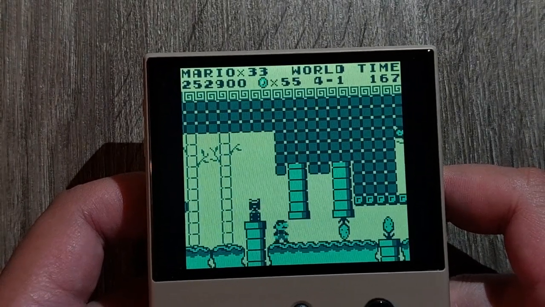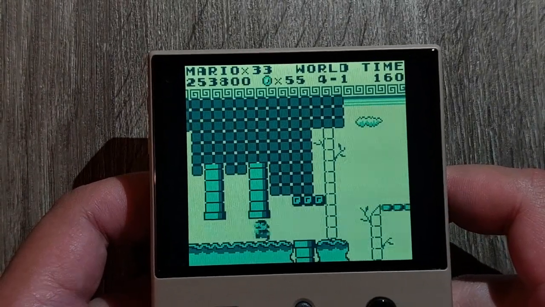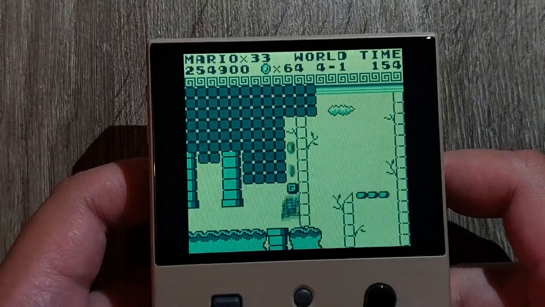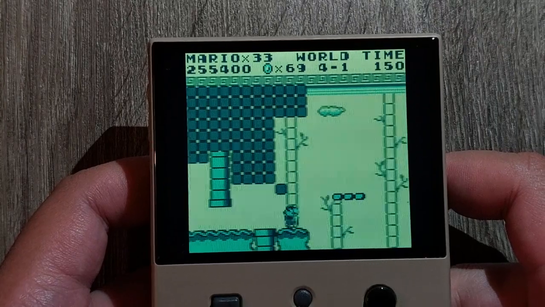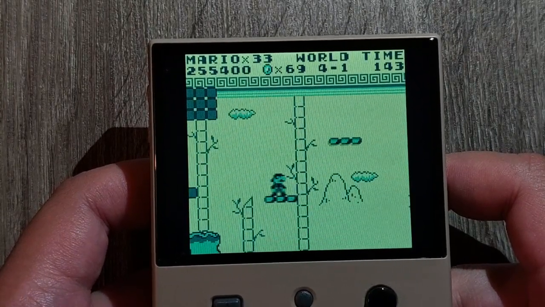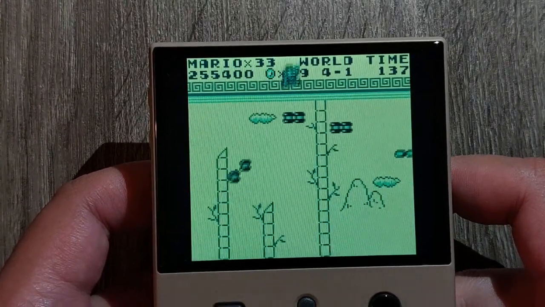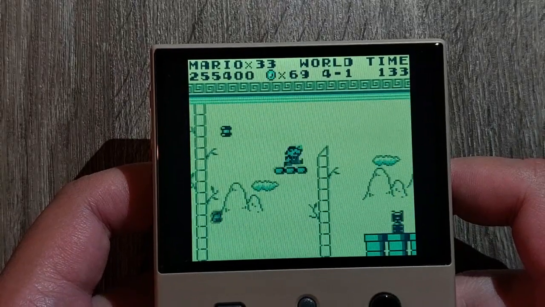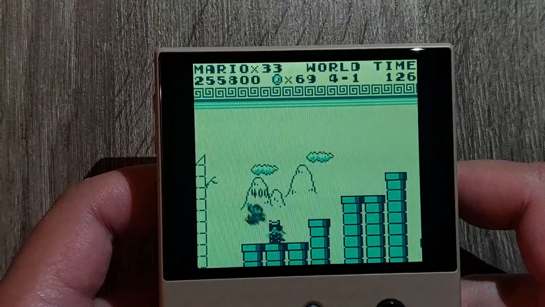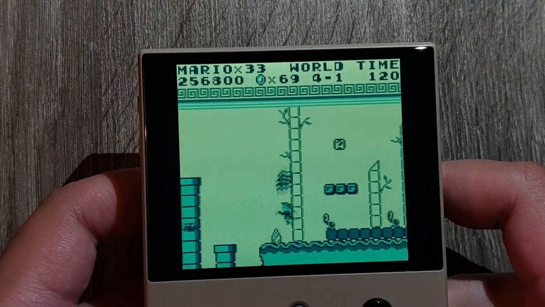Look at how many points I have. And I only died, so I thought I was gonna die there. I died twice. First one because I mistimed my jump. Ooh. Oh man, I knew that was gonna pose a problem.